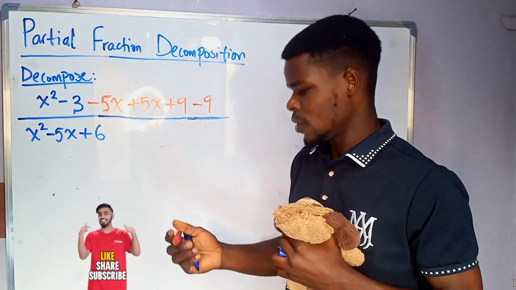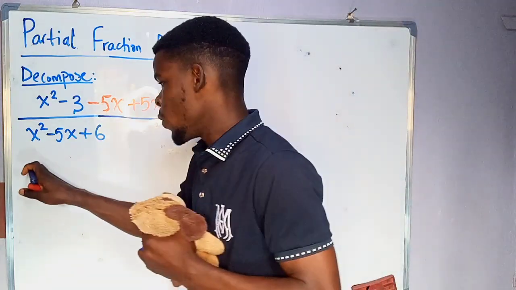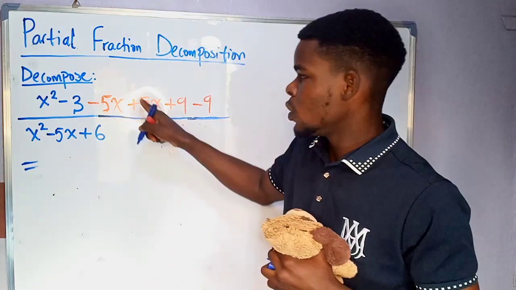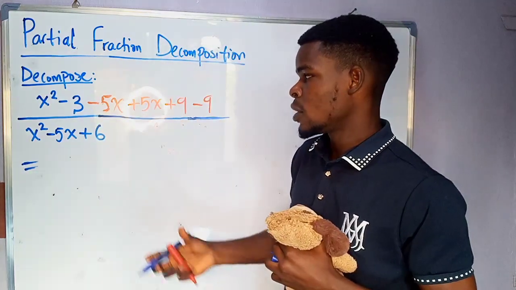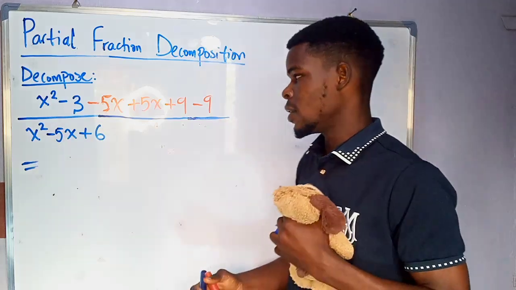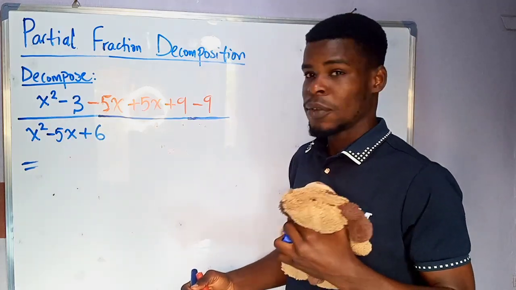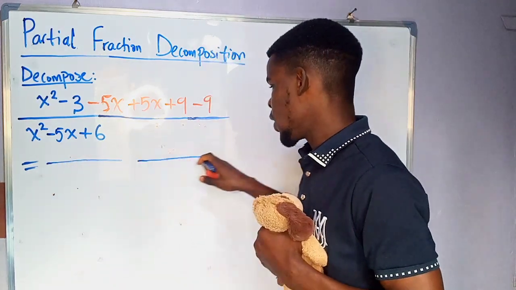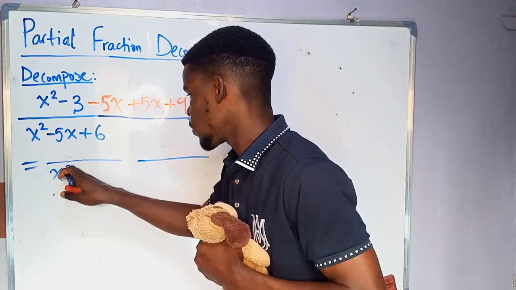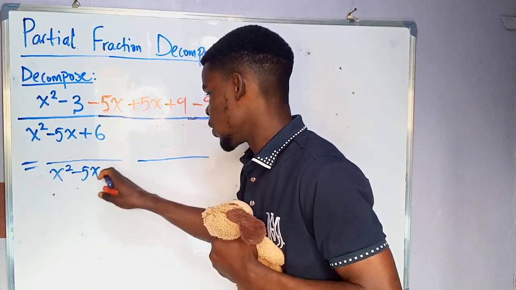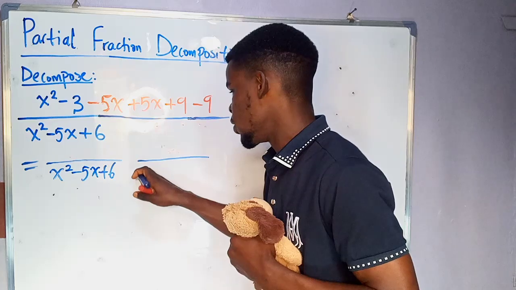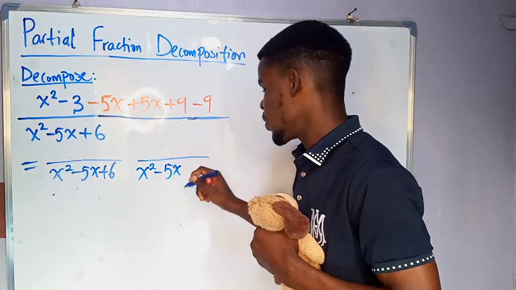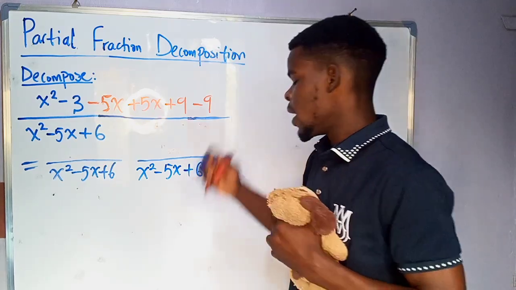Okay, but it's going to help us. It's not that we've not done anything. We've actually done a little thing which is going to show in the next step. So let's see what we'll do. We'll rearrange some terms in the numerator so that one part will cancel out. By that I mean I'm going to split the fraction into 2. The first part will have the same denominator, x squared minus 5x plus 6. You know, when you split the fraction, the denominator will be maintained, and then the terms in the numerator will be added or subtracted as they were.